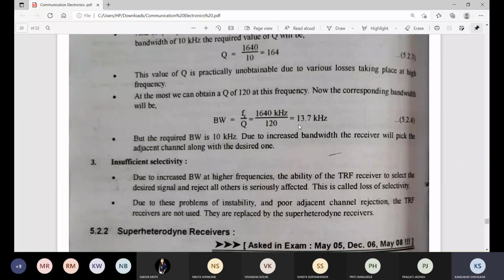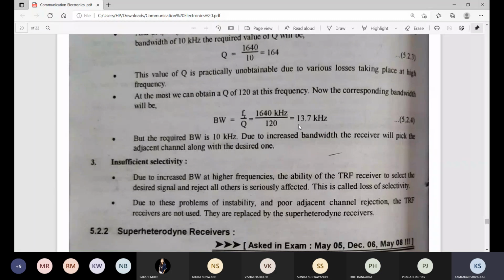Okay, that is due to insufficient selectivity. आता ह्याच्यामुळेच काय होईल, इनसफिशियंट सिलेक्टिव्हिटी. म्हणजे काय, तुमच्याकडं रिसिव्हिंग अँटेनाच्या तिथं जे RF स्टेज आहे, त्या RF स्टेज मध्ये ऑसिलेटर आहे, and that oscillator generates the frequency of particular range FC. ज्या फ्रिक्वेन्सीला मी माझा रेडिओ ट्यून केलाय, समजा मी 800 ला किंवा 1305 ला ट्यून केला असेल, तर 1305 किलोहर्ट्झच फ्रिक्वेन्सी माझ्या ऑसिलेटरने जनरेट केली पाहिजे. But what happens, it will not generate a particular frequency, it will generate a band of frequencies.